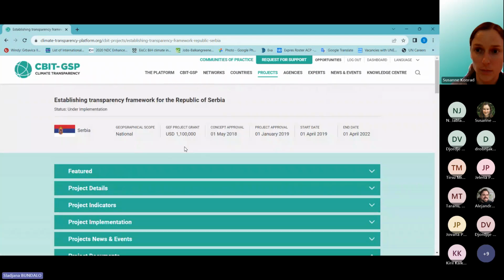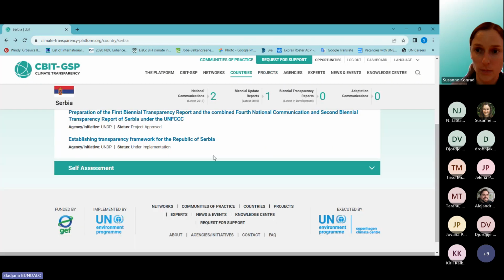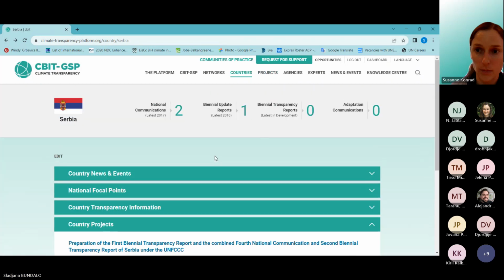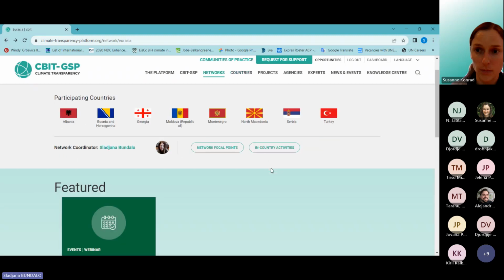So I think from the country's perspective, this part of the platform would be very, very interesting, even though the network itself was not very active in the recent period since we have just started.